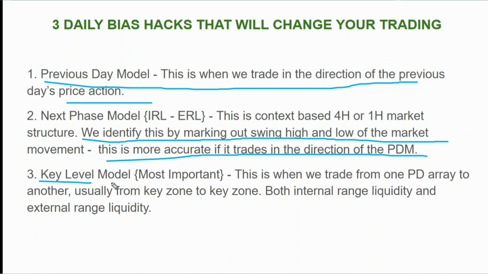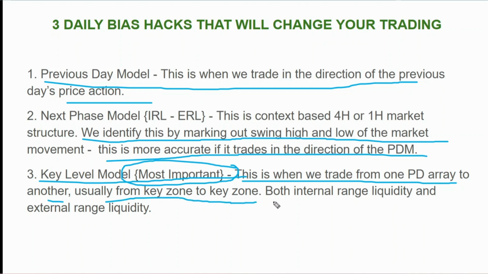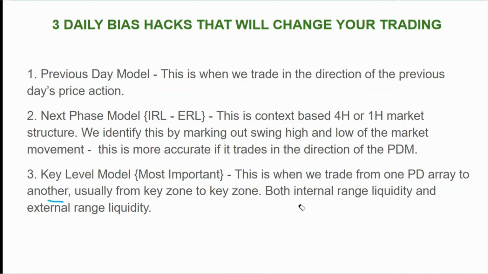And we also have the key level model, which is actually the most important that you don't want to miss. This is when we trade from one PDR rate to another, usually from key zone to key zone, both internal range liquidity and external range liquidity. So in a moment, we'll go to the chart and let's see exactly how this will go.